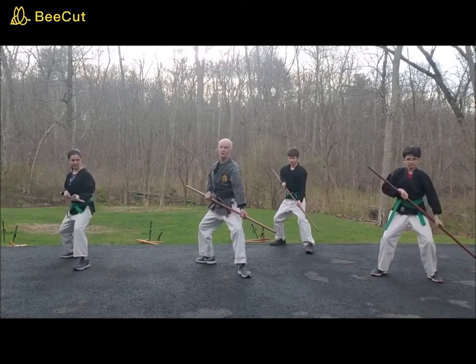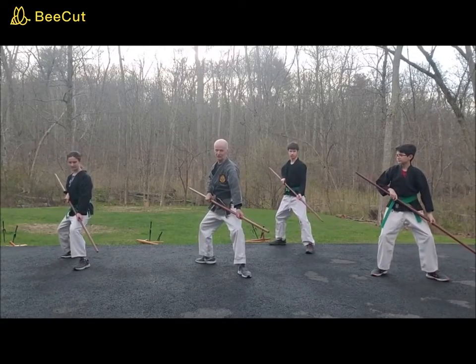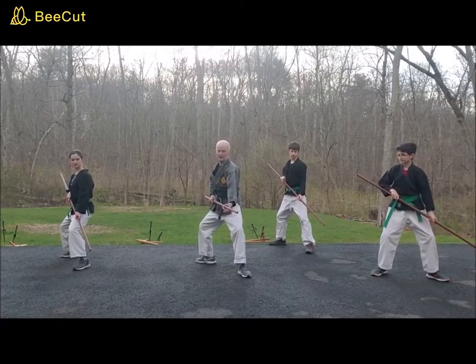You're on a 45-degree angle, but the attack's coming in from in front, so your focus is straight ahead.